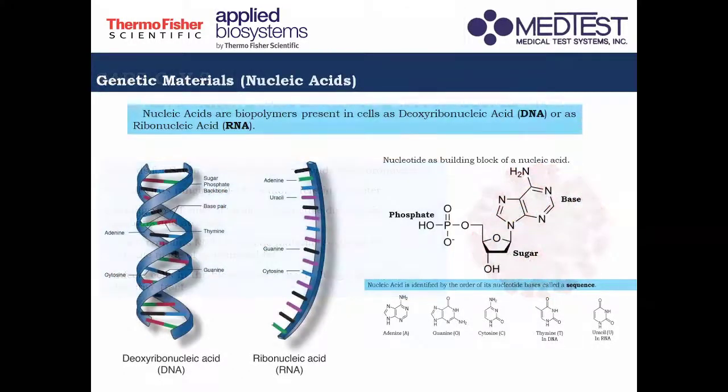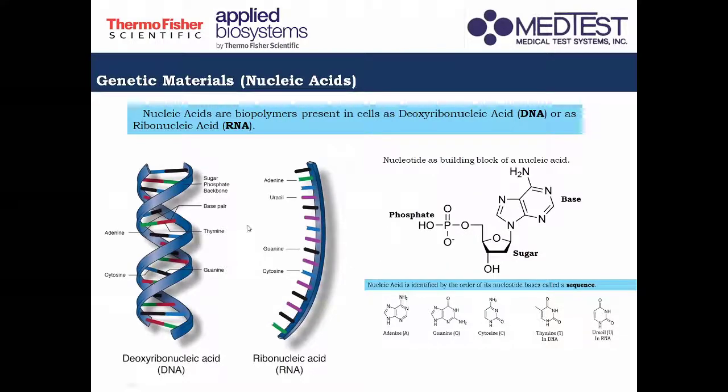So we know that the genetic material of the virus is in the form of RNA. So, RNA is a nucleic acid. So, what is a nucleic acid? Nucleic acid is a biopolymer present in almost all of the living organisms. So, hindi lang tayo ang merong genetic material in the form of nucleic acids, meron din ang virus. And nucleic acids can either be a DNA or an RNA.